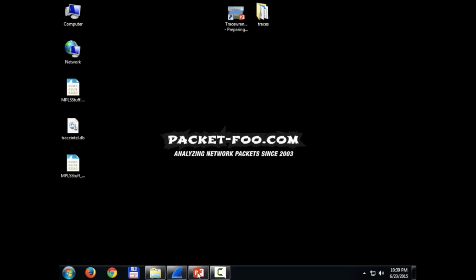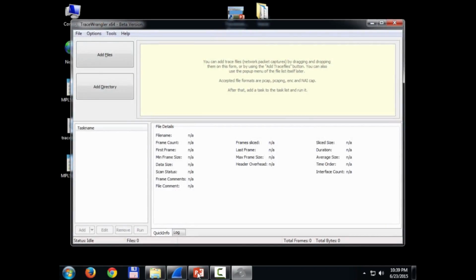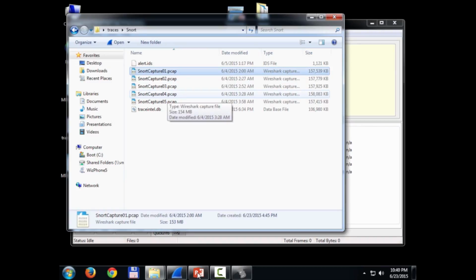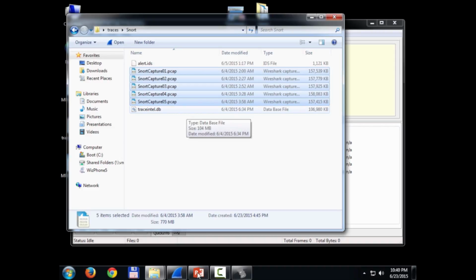So what else can we do? We can merge stuff, but I'm going to show you something more important. Do you know Snort? Yeah? Okay, Snort is like an IDS, intrusion detection system. You can use it to scan network traffic for malicious patterns, and that is something that you do in security quite often to check if there's something bad going on in the network, like attack patterns, scans, and whatnot.